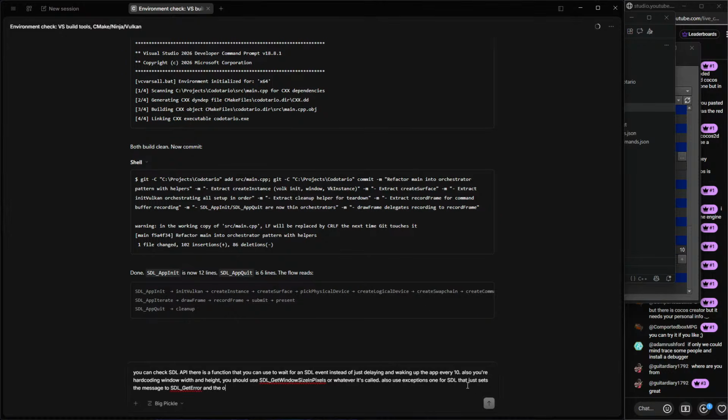And the other for Vulkan, obviously. For Vulkan, just print the result code. Yeah, I think that's it for now.